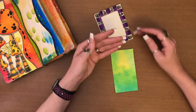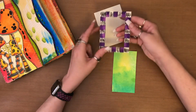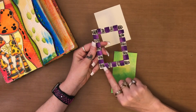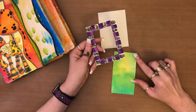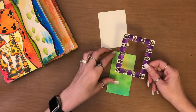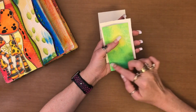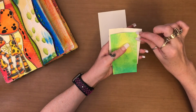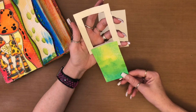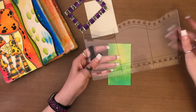So, in order to do that, the reason why I made these 1/2 inch is because then I can put a 1/4 inch double-sided tape around the two sides, top and bottom, and a little bit on both sides. I'll show you that in just a second. But what I need to do is, because this is 2.5 inches, here, let's flip this over and I'll show you what I mean. Like so. Because I don't want it to slide out at the bottom, I need to make me roughly, I'd say maybe a 1/4 inch thing. So let's go in, let me find my journal block one more time.